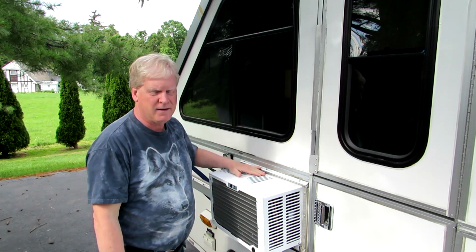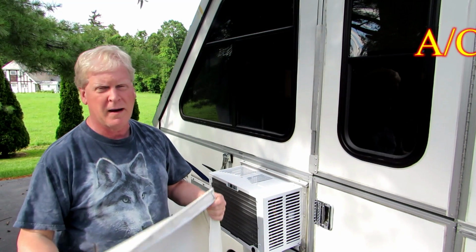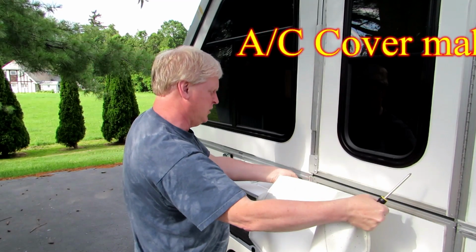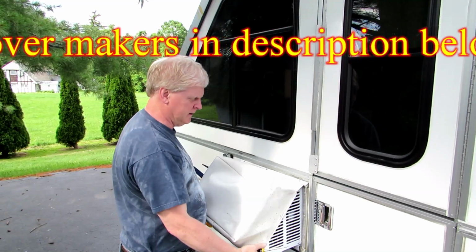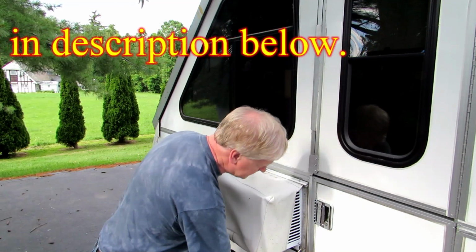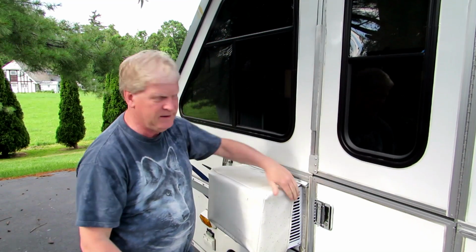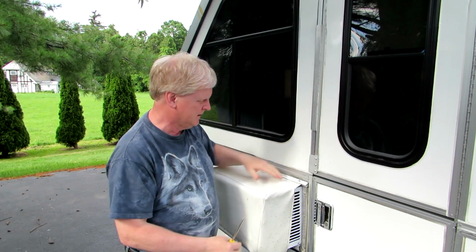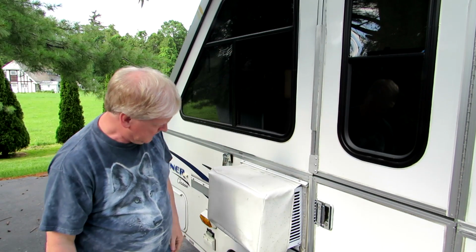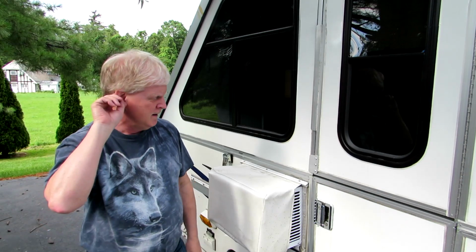So I've got the rail back in for the cover, and I've got the cover here. I will probably buy a new one of these. I bought this when I changed the last air conditioner out, but this one is just a little small. It leaves this part here exposed, so I'm going to ask them to make it a little deeper and a little nicer. And then I might put Caesar's face on it. Who knows? But that's how I do an air conditioner.